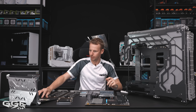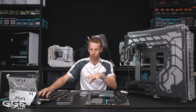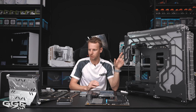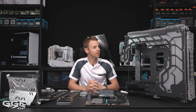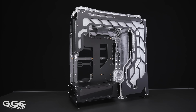So let's start with the Spectre case, and then we'll work on some of the internals, and then we'll go through the water cooling. So as I said, this supports workstation boards, has a lot more rad space. So basically, if you're familiar with standard Spectre cases, you normally get the one 360 in the top and the one 360 in the front.